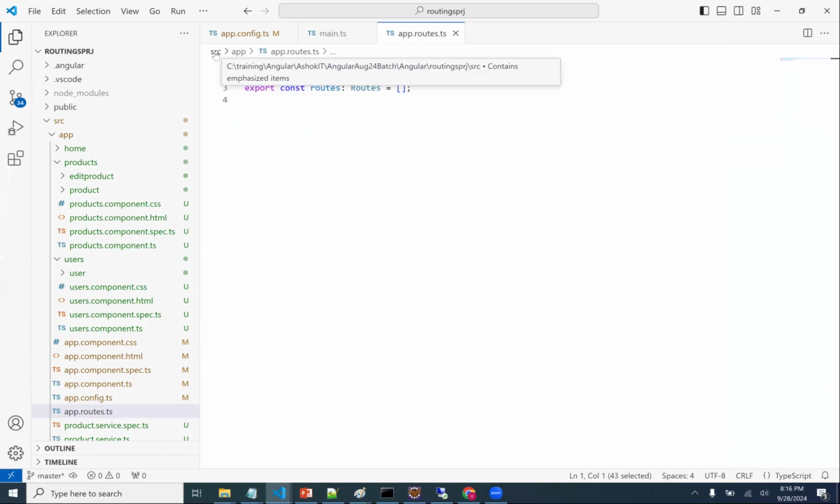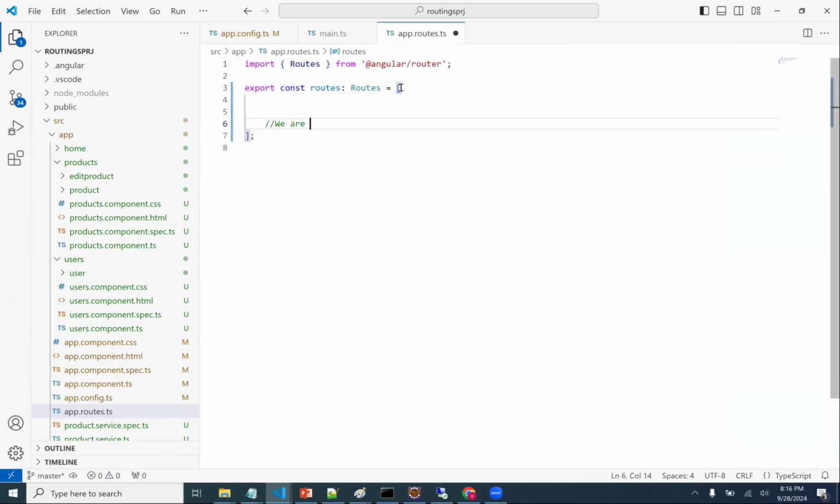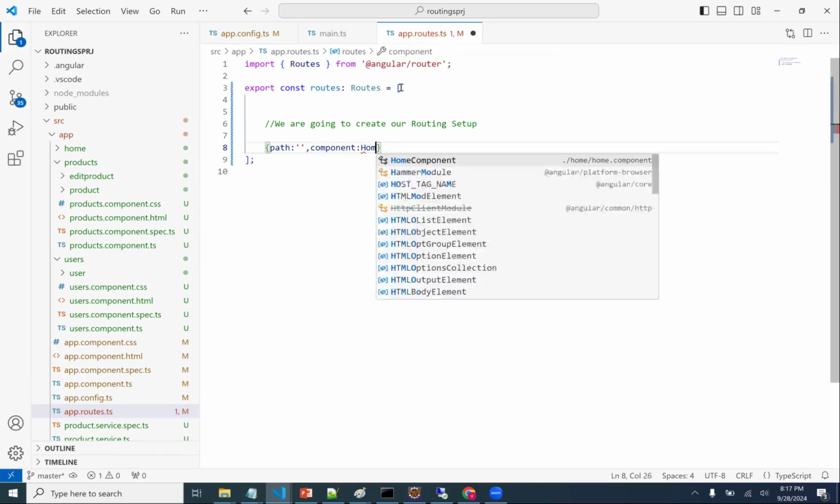Now we have routes as a constant, where we are going to create our routing setup. Here the path is empty, and the component to load is home component.